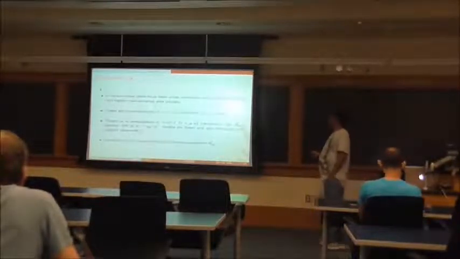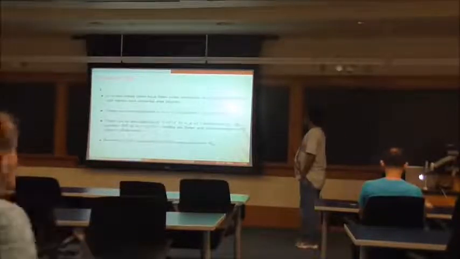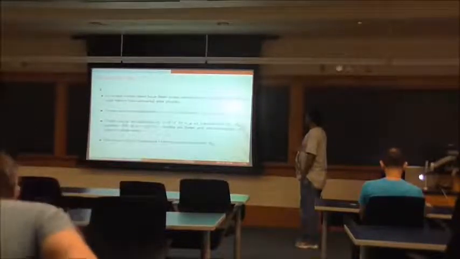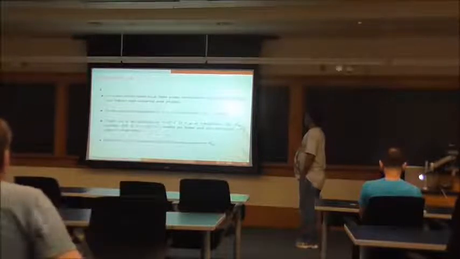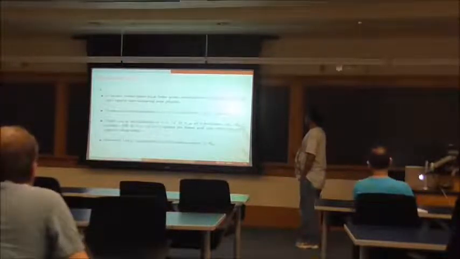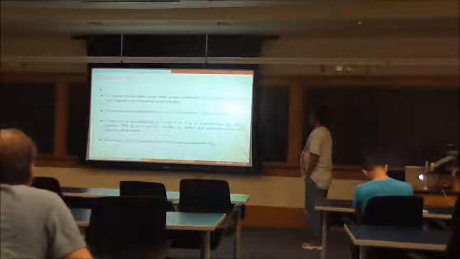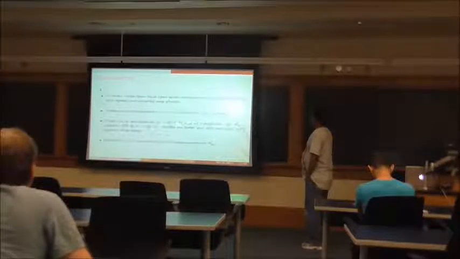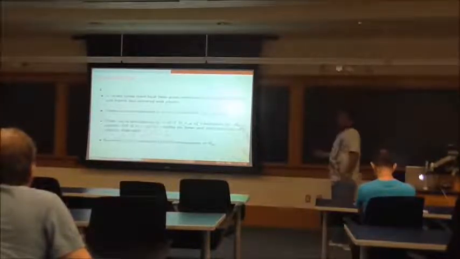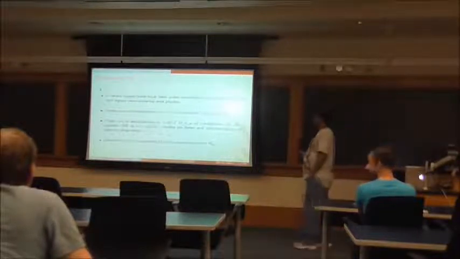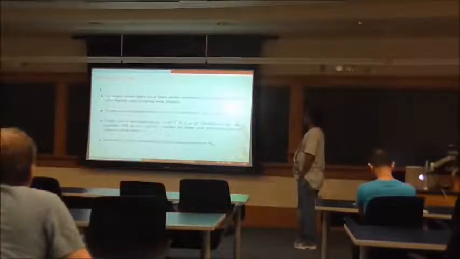This is a tree-level semi-leptonic decay. It's a charged current transition, and we're going to use what's called the RD star bundle. And there's also the semi-leptonic neutral current, which is B to S l plus l minus, and these are known as the RK and RK star. All these measurements are showing deviations from the standard model, and the kind of new physics that you need is lepton non-universal, so it's different for different generations of leptons.